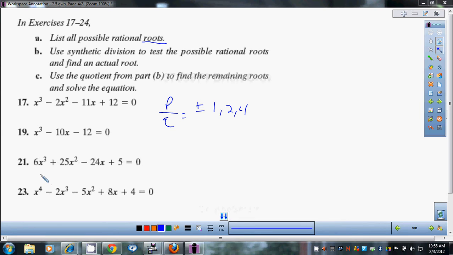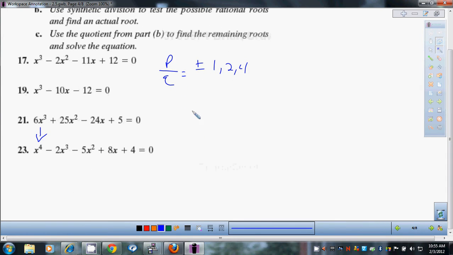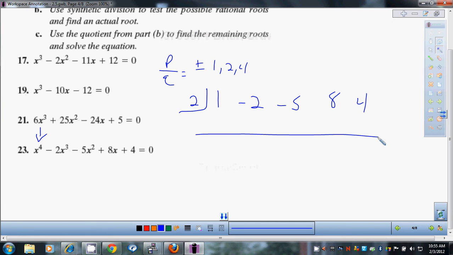So why do you need to find 2? Because if I take just 1 out of this, it's only going to bring me down to a cube. And I can't use the quadratic equation. Oh, okay. Yeah. So here we go. We're going to take out 2 and negative 2. 1, negative 2, negative 5, 8, 4.